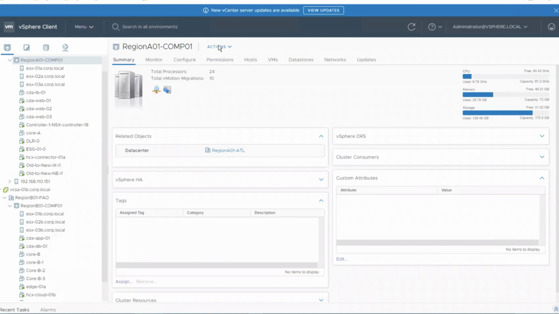As you can see on my screen, I have 2 vCenters, one in region A and another vCenter in region B. I have a workload called web 01, web 02, web 03 currently on vCenter A, or NSX V, while I have a few workloads which I have already migrated to the NSX T side on vCenter 2. So as you can see, app 01 and DB02 are already on vCenter 2, which is migrated, and web 01 and web 02 are still on the NSX V network.